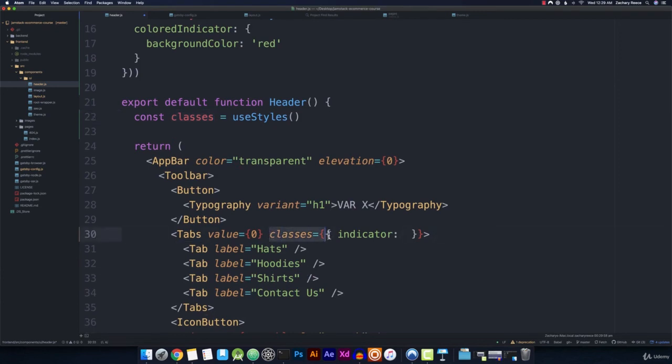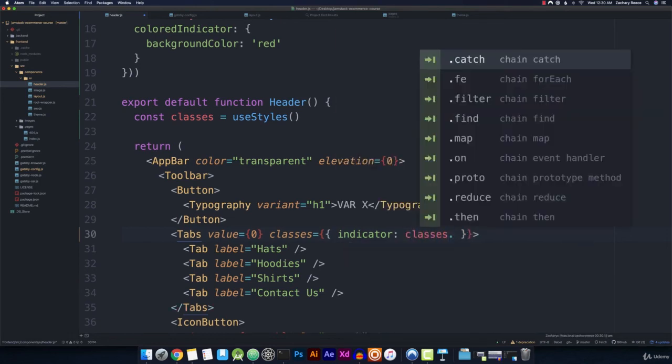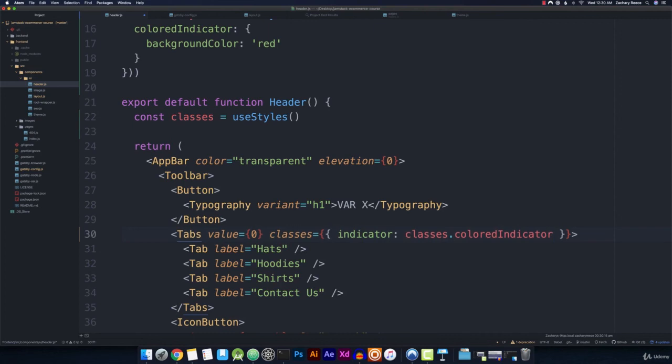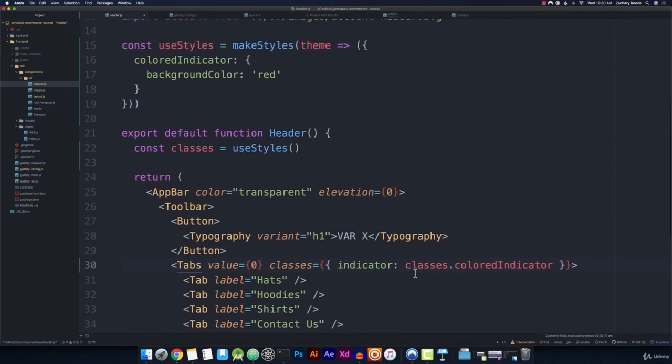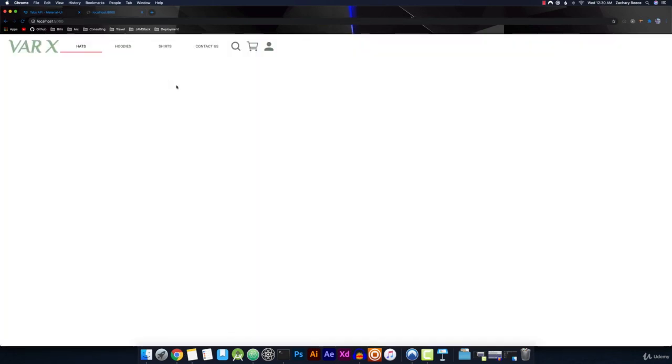So now in our classes prop, we've specified we want to overwrite the indicator styles, and now we're going to say we want to overwrite those styles with the styles from classes.coloredIndicator. So now we're referencing classes here that we created with useStyles, and then the class name that we created inside of our style object. So let's go ahead and save this and flip back on over to the browser and check that out. We've got a red indicator.